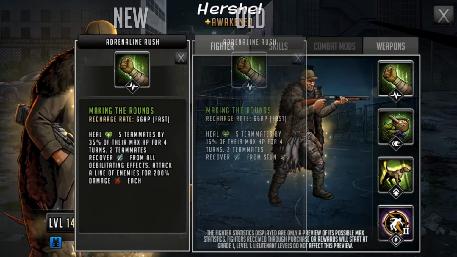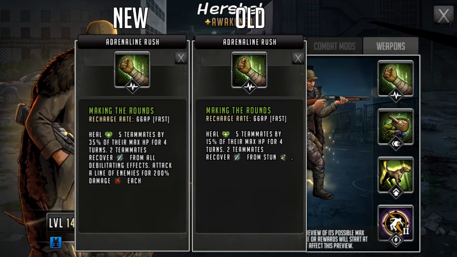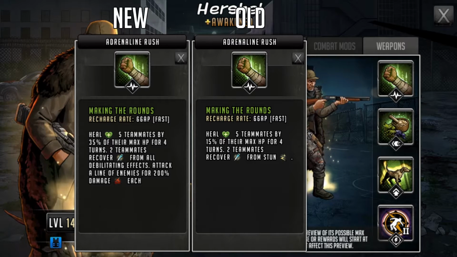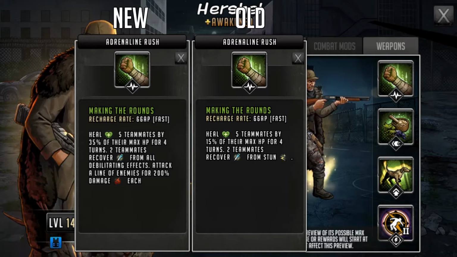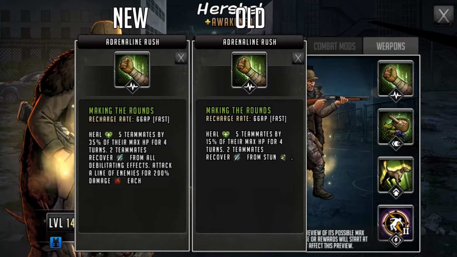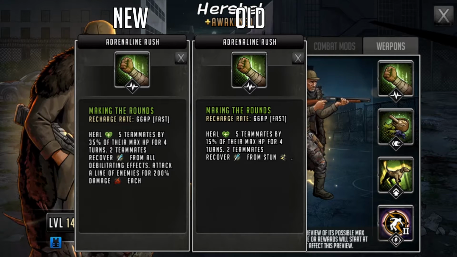If we compare it to the original, which had heal 5 teammates by 15% of their max HP for 4 turns, and 2 teammates recover from just stun, the first half of this rush is obviously a massive improvement. The damage has been tacked on, which is nice. It's nice to do a bit of damage in faction assault. If you have an impair on attack weapon, it will impair the enemy potentially. There is control potential just on attacking characters. It's also just going to do more damage.